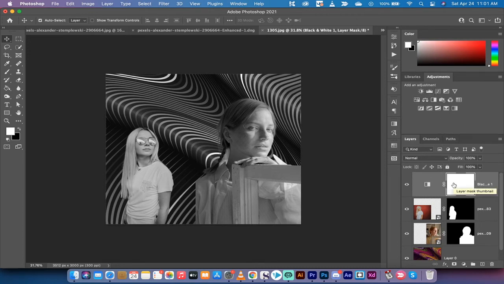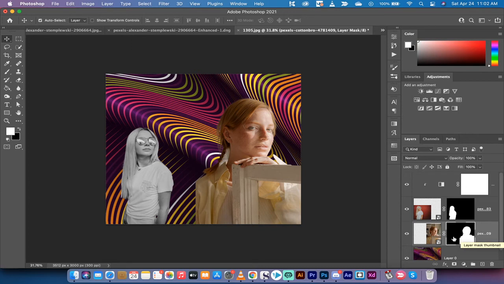Now, the whole trick to this is to create a clipping mask. Hold down the Alt key if you're on a PC, Option key if you're on a Mac, and when you do that, you're gonna see the arrow down and the little rectangle square there. When you see that and you're hovering between the two layers here, left click. That's it, it creates a clipping mask to the layer beneath it, and that way you can make that layer, and only that layer, affected by the adjustment layer.